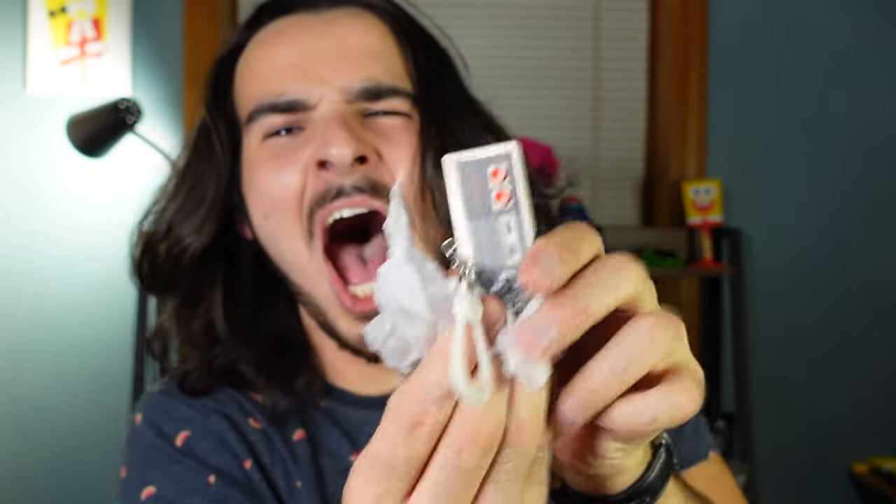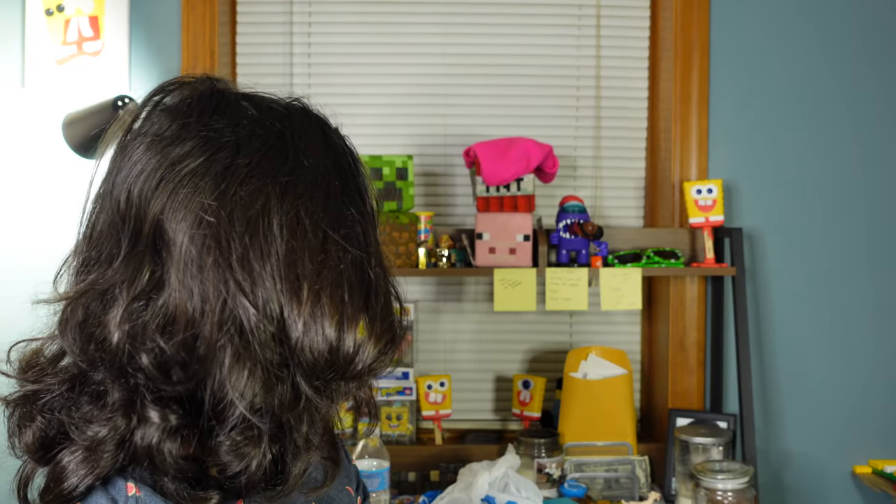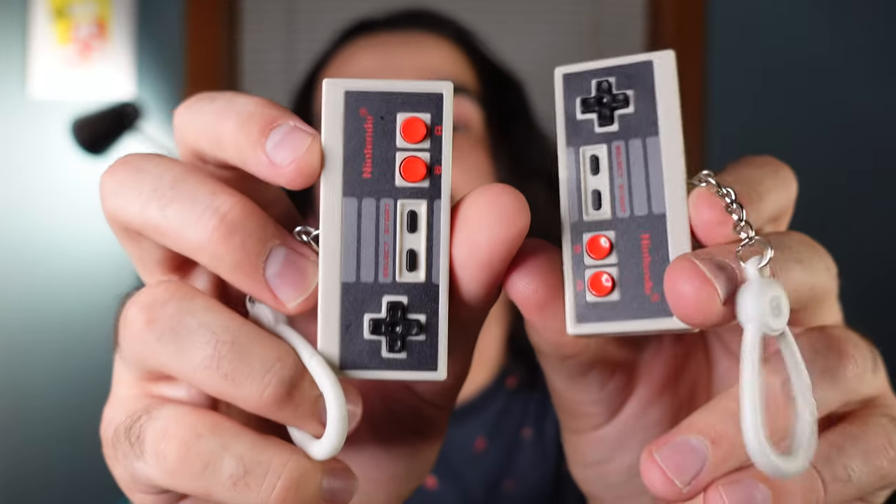Five for five, no doubles. Oh my gosh, this is like a miracle — this never happens. I got a paper cut. Uh-oh. No! We got another NES controller. Well, you know what this means — we are not going to complete the collection today because there's eight to collect and I bought eight. So now we have two NES controllers. Here they are, two of them.